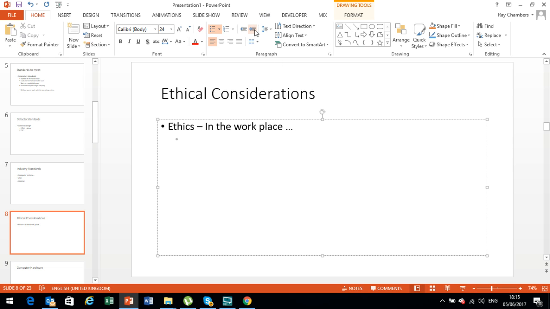Are you working the job you were employed to do? There are some people that are expected to take on new roles when they haven't been trained to do that. Journalists who invade your privacy. Alright? These are ethical considerations. Is it okay to log onto someone's phone just because you know their PIN number? No, it's not. We've also got energy considerations.